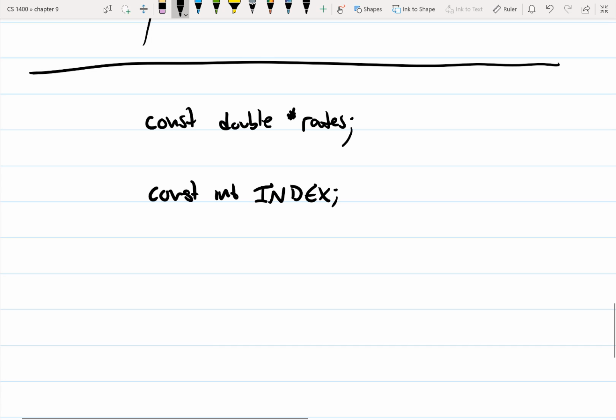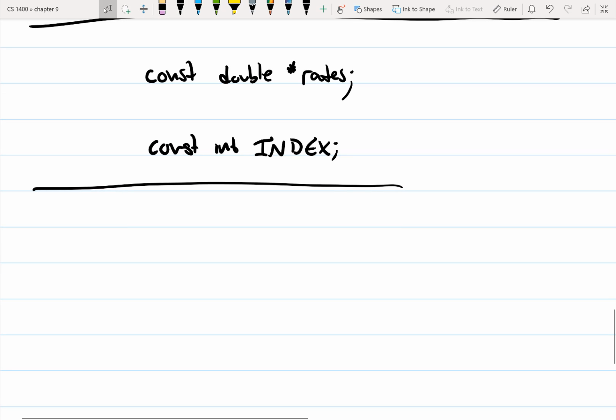So you'll get a compilation error if you try and use a regular pointer and point it at a constant variable. So if you have a constant variable, you need to use a constant pointer, but a constant pointer can point at both a constant and a non-constant variable. If you have a constant pointer pointing at a regular variable, that just means the pointer can't change the variable. So it's just kind of like a fail-safe. If you're not expecting the pointer to change it, if you use a constant pointer, it won't be able to.